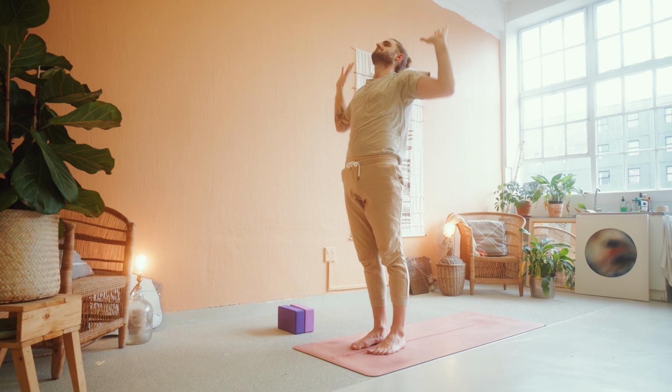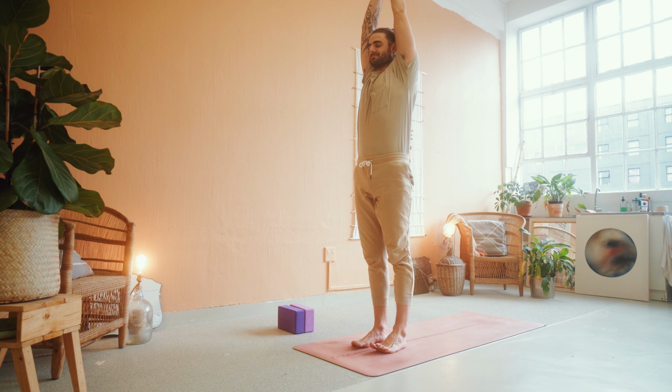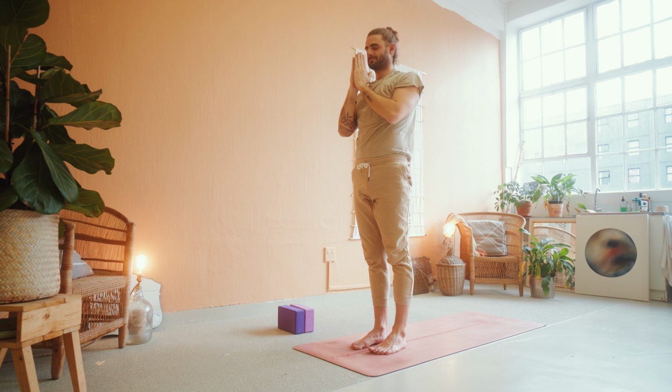Inhale, high mountain, arms reach up. Exhale, samasthiti, bring your hands through to prayer. Close your eyes and take a moment to set an intention for your practice.